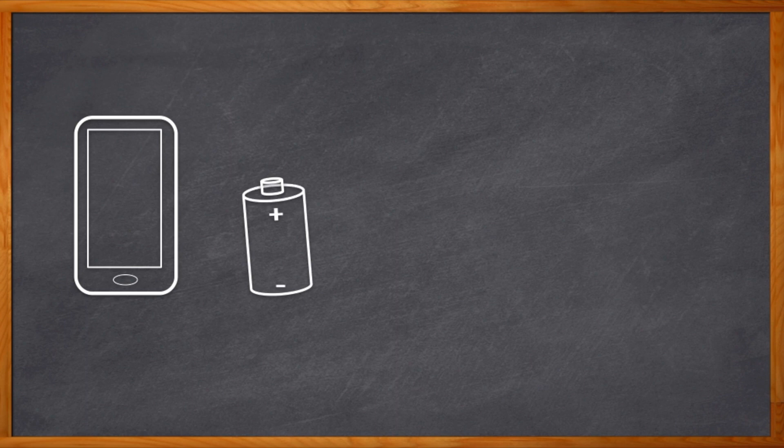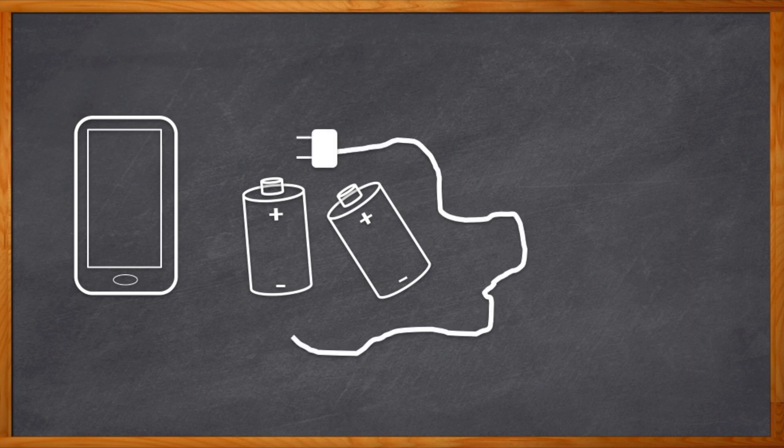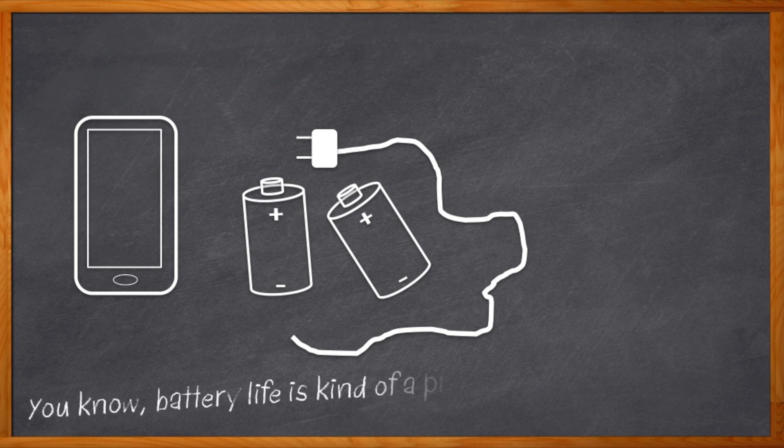Mobile devices are fantastic, aren't they? Take my smartphone for example — I can go to a trade show and do photos and interviews and all kinds of extra fun stuff. But I also need a big extra USB battery, another extra battery, a charging cord, a power adapter, and an extra USB charging cable because I always seem to lose at least one. Battery life is a problem, but before we go cramming even bigger batteries into our portable devices, maybe we should consider the other end of the equation — wouldn't it be nice if our systems actually used less power?